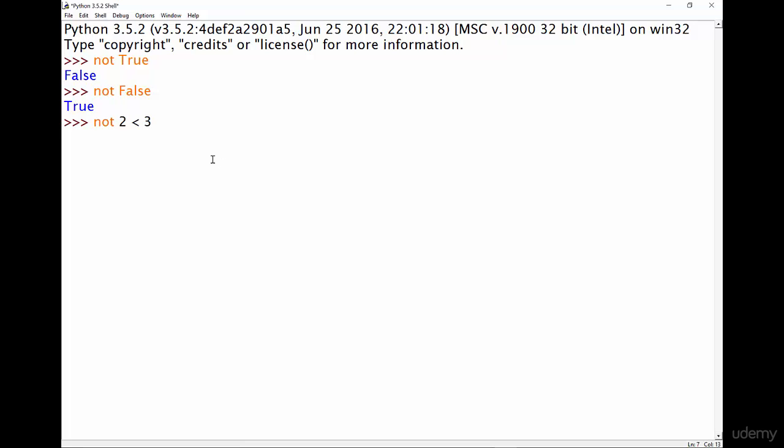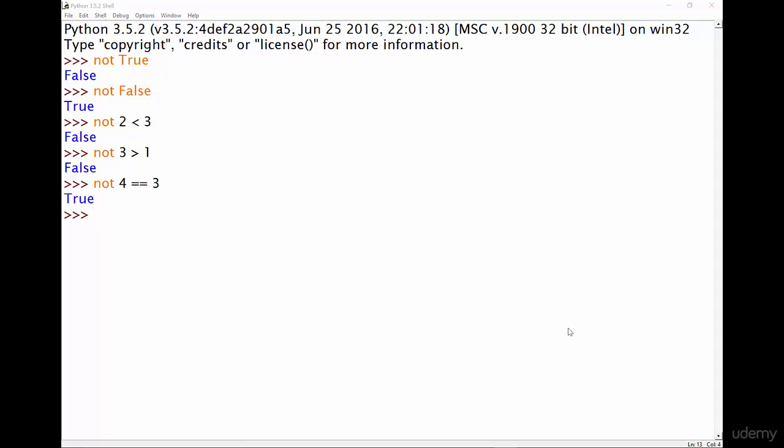That's true, right? So not true, false. What about not 3 greater than 1? Actually, that's going to be false again. Now, what about not 4 equal to 3? That's going to give true, because 4 equal to 3 is false, not false, true.